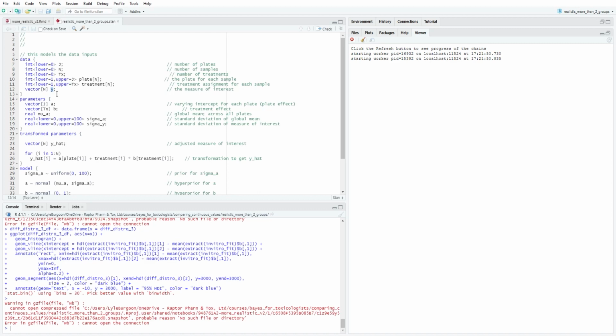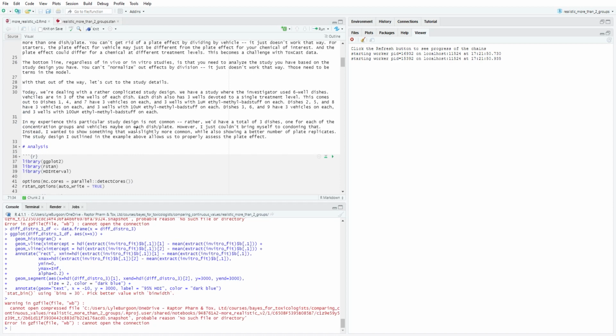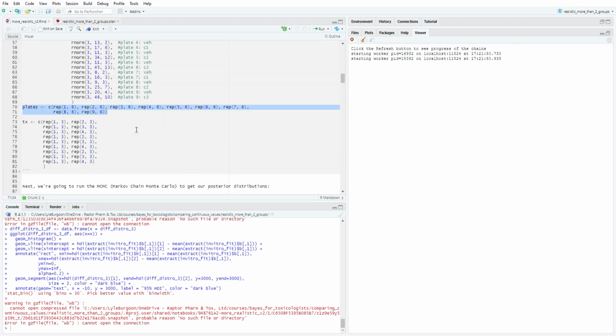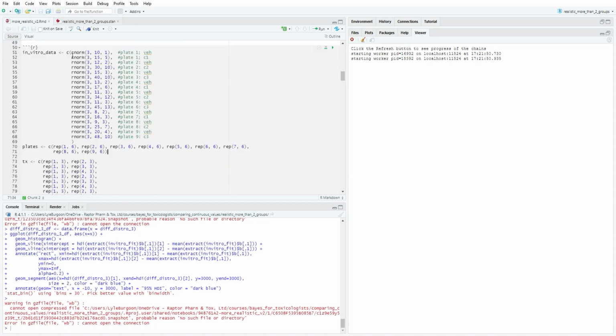I didn't really tell you what this in vitro assay is. It's whatever you want it to be. We're literally just playing around here. It could be a fluorescence assay if you wanted. It could be something else. So here we've got our data, right? And we have it assigned in a very particular way so that we can very easily assign out the plates and the treatment information.